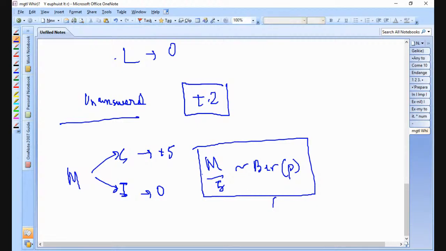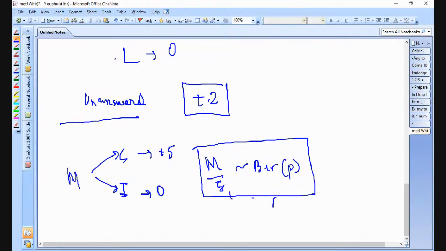I am defining it in this way because we need to know what we are doing. So when you write in PSB, you have to write in this way. That's why I'm just discussing PSA in terms of PSB. Same with the random variable, which is correct and incorrect. So for correct, we get +5 marks. For incorrect, we get 0 marks. So M by 5 follows Bernoulli P, right? M by 5 follows Bernoulli P.